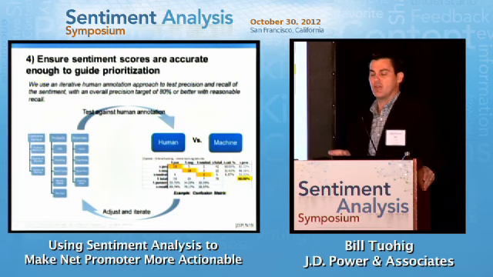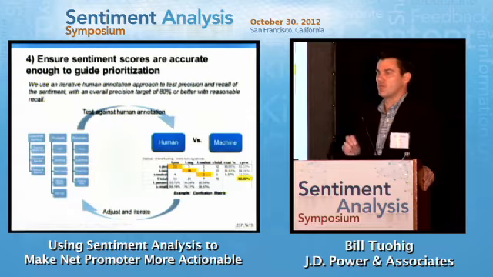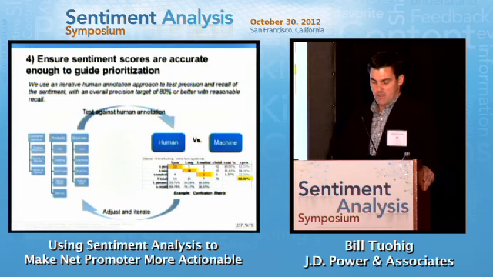Our typical target was 80% or better, but the reality is sometimes we could get far higher than that if it's a straightforward category, and in other cases it was actually difficult to hit that just because of the ambiguous language that's used in that category. So that was a very iterative process, and it's something that we actually measure on a quarterly basis to make sure that what we're using to define those categories is still accurate, still relevant for getting sentiment dialed in.